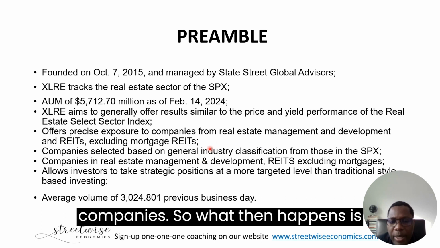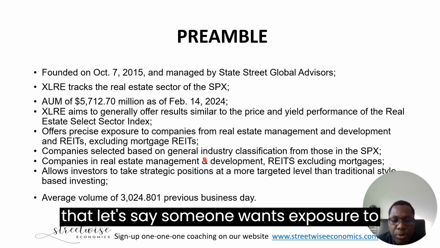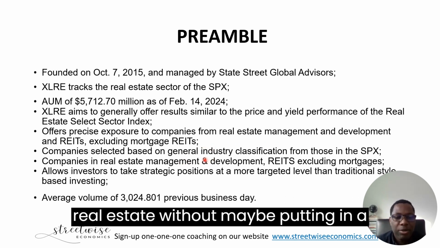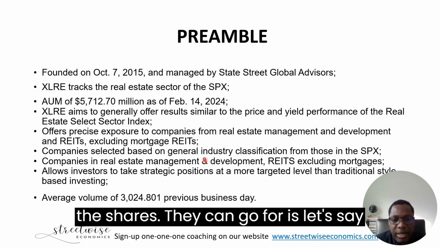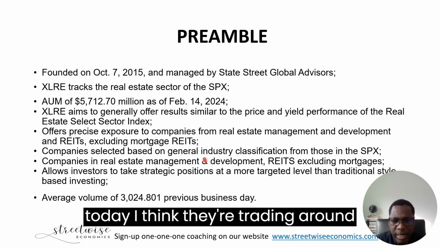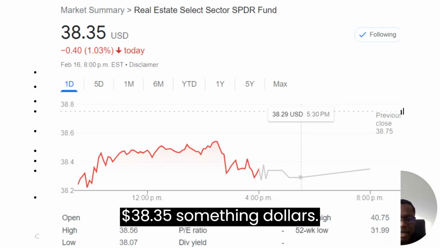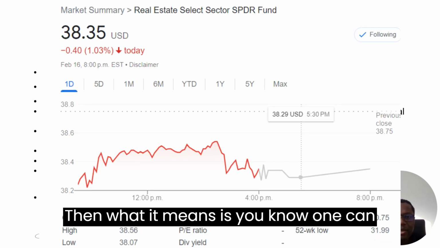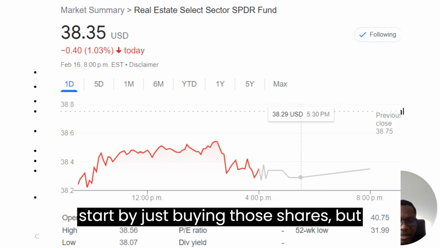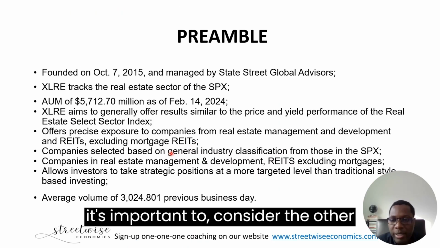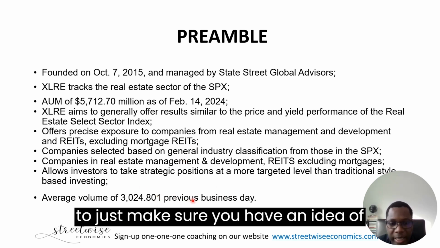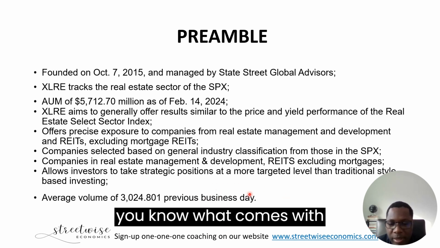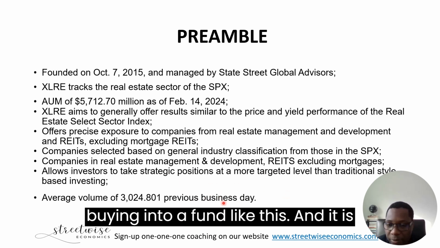So what happens is, let's say someone wants exposure to real estate without putting in a lot of money for a down payment, because the shares, as of today, I think were trading around 30-something dollars. Then one can start by just buying those shares, but it's important to consider the other information I'm going to share below, to make sure you have an idea of what comes with buying into a fund like this.